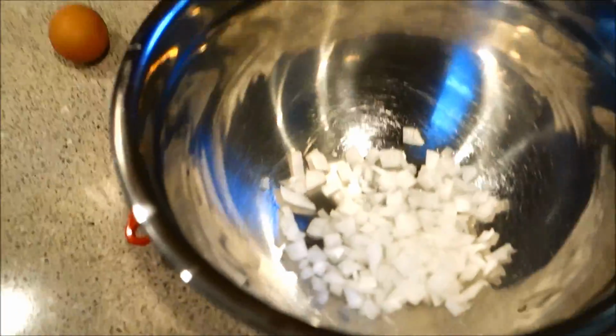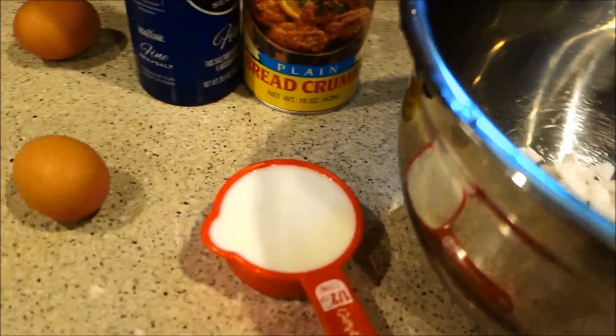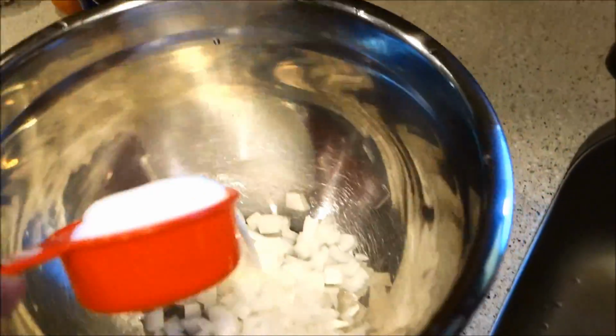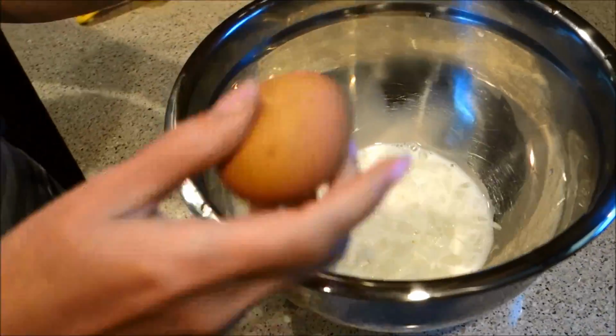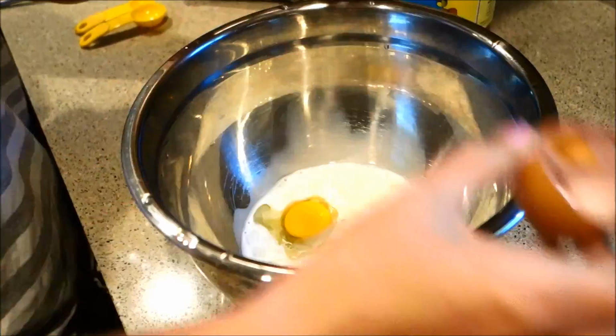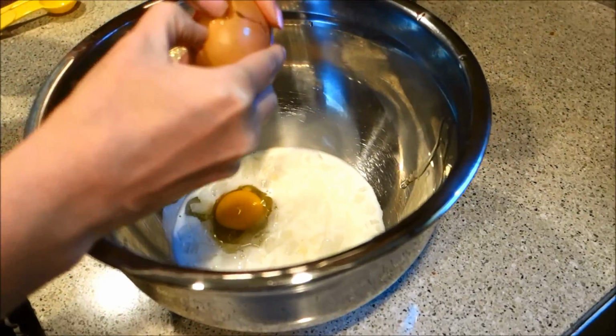Alright, so what did you do here already? You chopped up the onion, threw it in your mixing bowl, and you have here half a cup of milk. So you added it together. Add the egg. The 2 eggs are getting added in, okay.